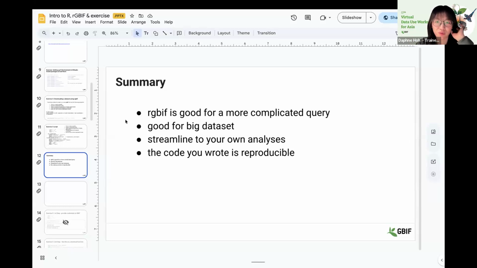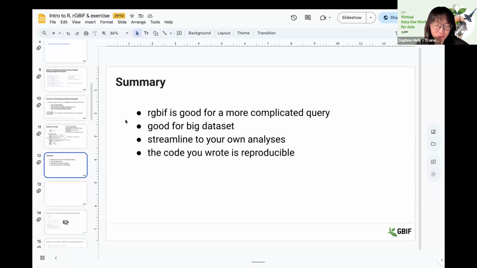It's quite straightforward. When you get familiar with the functions, you can do more complicated queries compared to typing all the API functions and keying in the GBIF URL.